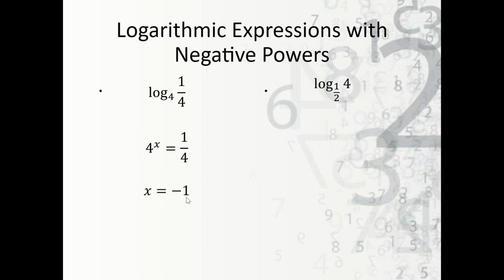So x equals -1. Now here we have log base 1/2 of 4. So we're saying 1/2 to the x power is equal to 4. Well, we're going from a fraction to an integer, so anytime we do that, that means we had to flip it. So we're going to have a negative power. And then we just need to look, 2 to the what power equals 4? Well, 2 to the second power equals 4, so it would be 2. And then we just need to make it negative so that it flips. So we get x equals -2.